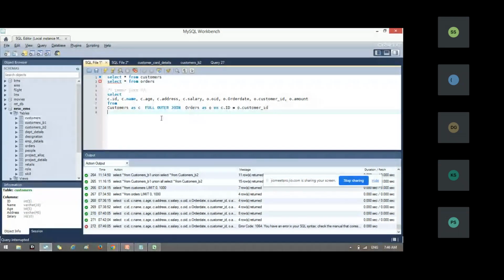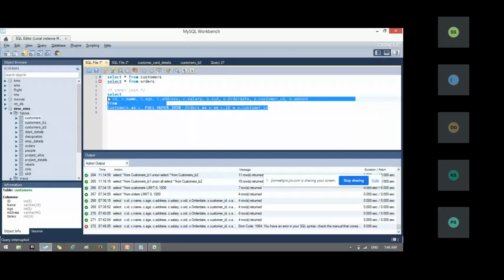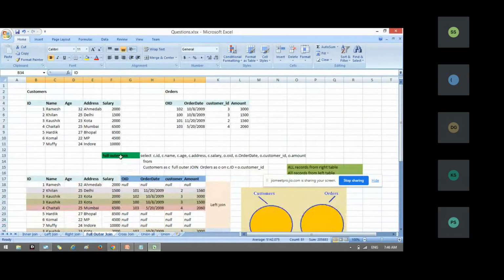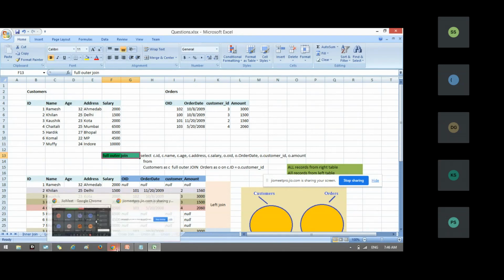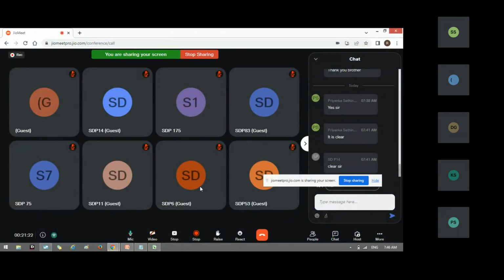We have a workaround to showcase the output of full outer join rather than using this syntax. Theoretically, I hope you are good. I will try to show you how we can achieve the full outer join result using a different approach. But I want you to theoretically understand this, and I don't expect any questions on this. If you have any, you can ask me. Hope it is clear.